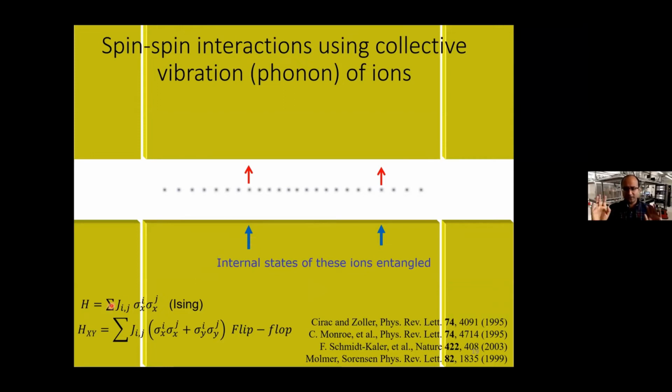In effect, if you write down all the terms in the Hamiltonian, you will see that the atomic Hamiltonian essentially boils down to, or approximates, a very simple Hamiltonian that many of us love from our statistical physics courses, namely the Ising Hamiltonian. With that interaction, J_ij, and I will focus a lot on this interaction in the next few slides, J_ij being how the interaction between spins scales with system size. You can also play with some more control parameters to effectively create an XY Hamiltonian, which is XX plus YY, or something more complicated like an XYZ Hamiltonian.